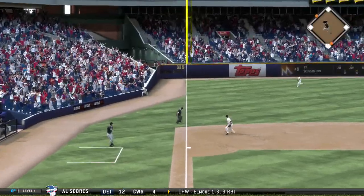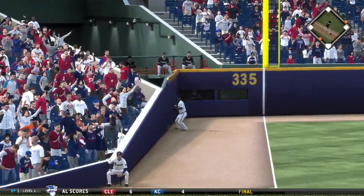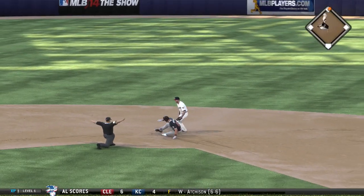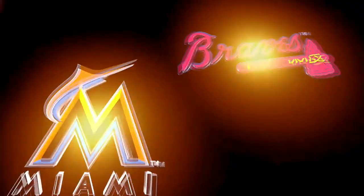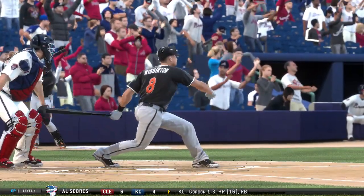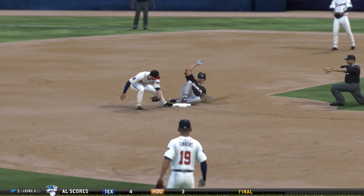Swing and a hot shot down the line. And that is a fair ball as this one's heading for the left field corner. He'll get it into second, but he'll get in there with an RBI double. Deja vu here to start off the inning. You get a double to lead things off, followed by another double here. And they get a quick run as one guy will just replace the other at second base.